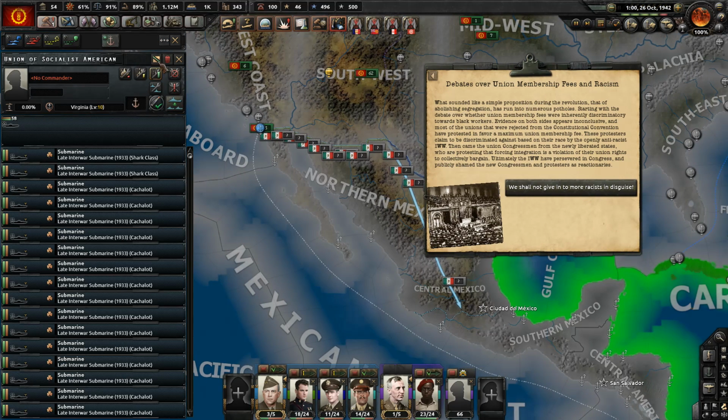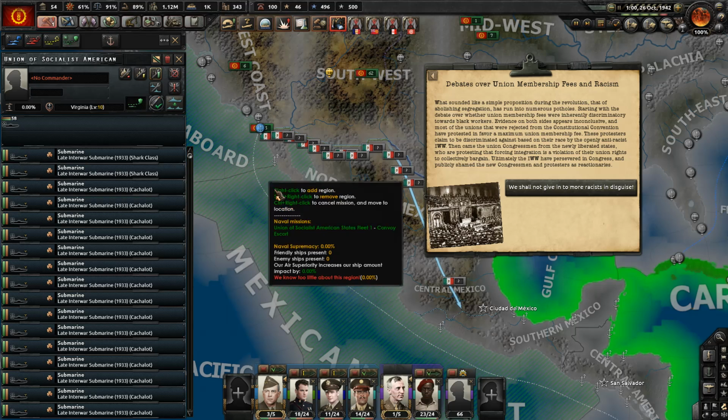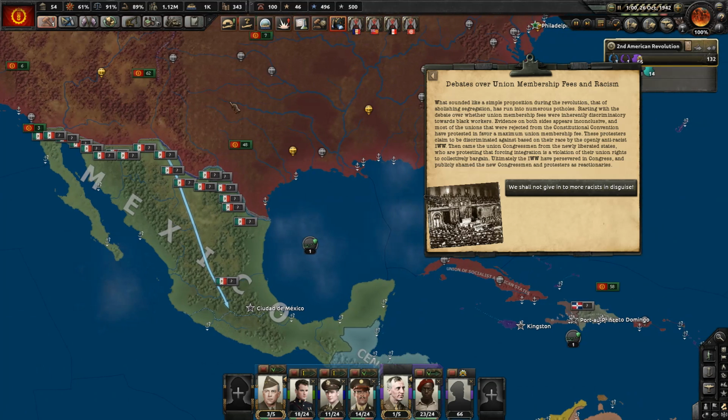Okay, debates over, what is this? Debates over union membership fees and racism. While sounding like a simple proposition during the revolution, that of abolishing segregation has run into numerous potholes, starting with the debate over whether union membership fees were inherently discriminatory towards black workers. Evidence on both sides appears inconclusive, and most of the unions that were rejected from the Constitutional Convention have protested in favor of a maximum union membership fee. These protesters claim to be discriminated against based on their race by the openly anti-racist IWW.